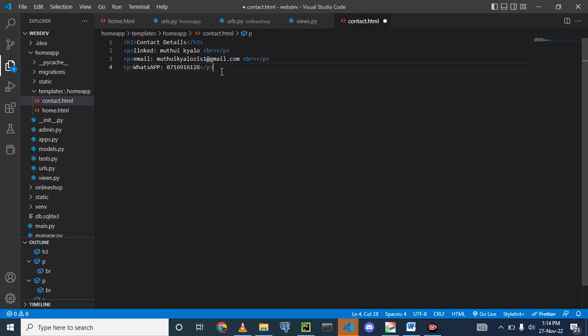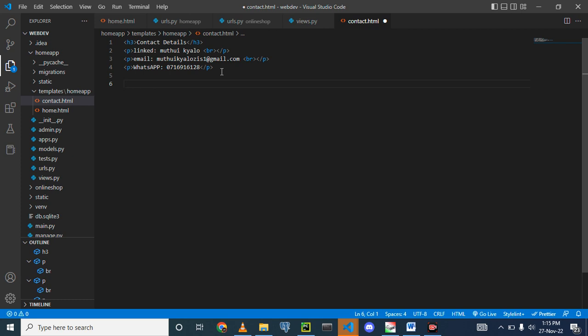Now, we want to start working with the forms. And for the form, when you come to the contact us page, we need your details. The one who is visiting us should give us his email address, his contact, and the message that he wants us to know.